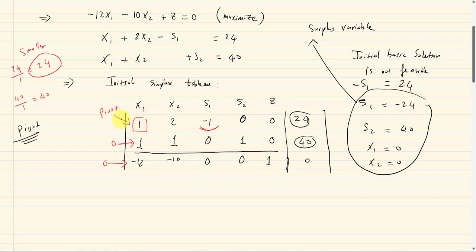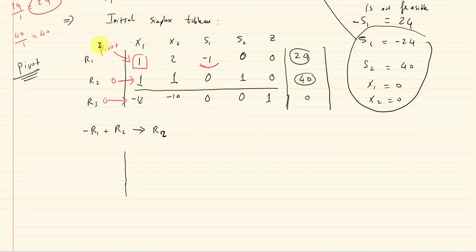And if this one is the pivot, we need to make the rest of that column to be 0. And how do we make the rest of the column to be 0? Well, we can do some row operations. So if I look at this table, I can multiply -1 to the first row, and then add it to the second row, and then replace the second row with that. Because the goal here is to make this one 0. So I multiply row 1 by -1: -1 times 1 is -1, and then -1 added to 1 is 0. And now we are replacing that in row 2, so this will become 0, which is what we want.